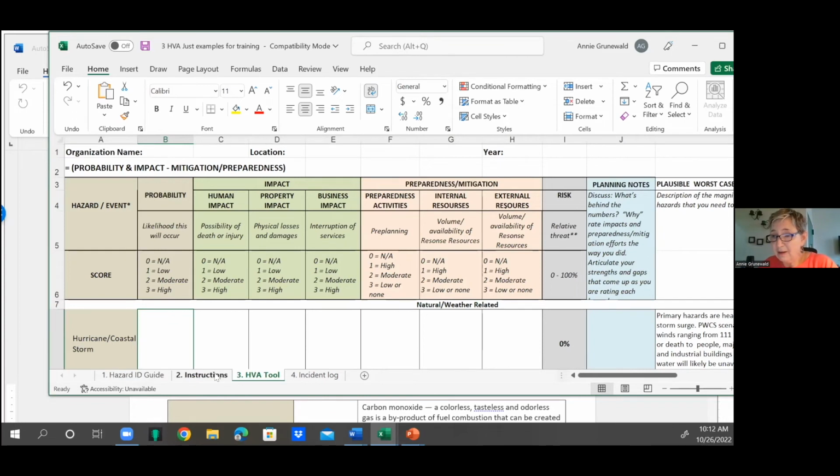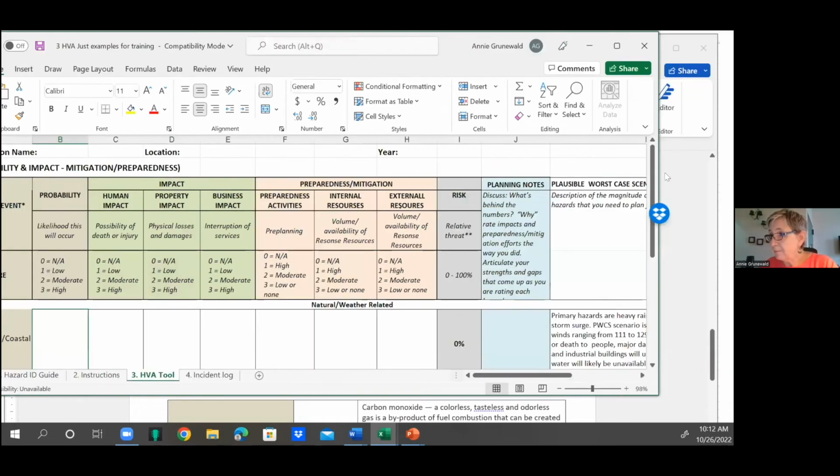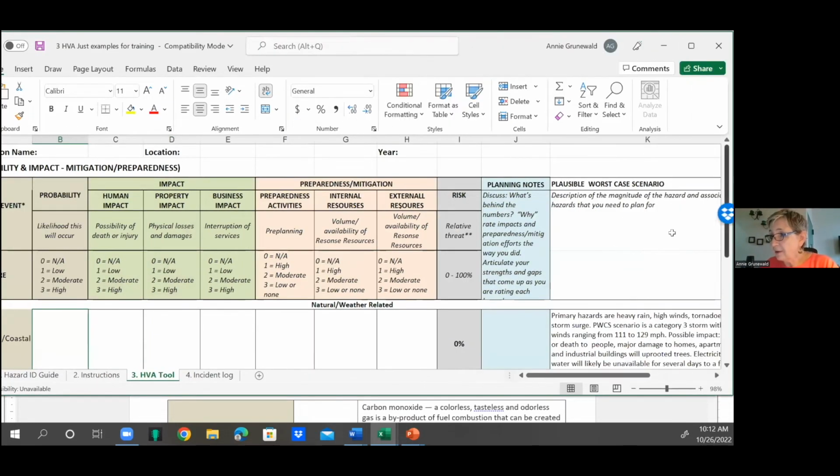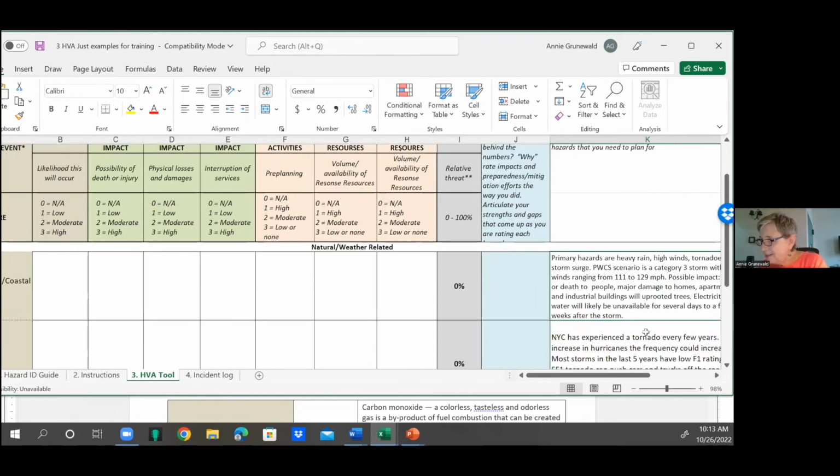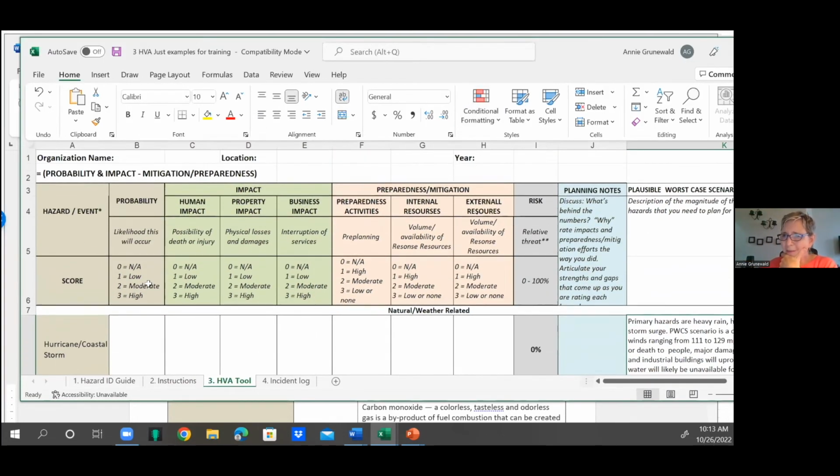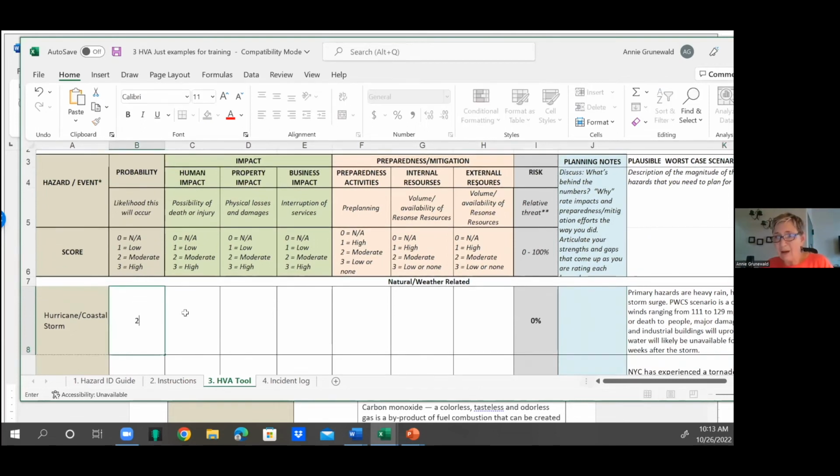If we didn't, we could go to our instructions, but we know that we're susceptible, and looking at the plausible worst case scenario, we have some information here telling us about heavy rain, high winds, tornadoes. All right, well, we're susceptible. I didn't think we were susceptible to a 5, but that's good to know, even though that's pretty bad. So this gives us a sense that this could cause a lot of damage. Some of us were around during Sandy, but we know that high impact, I would say, so let's say that this is a moderate, certainly could happen in New York City again.